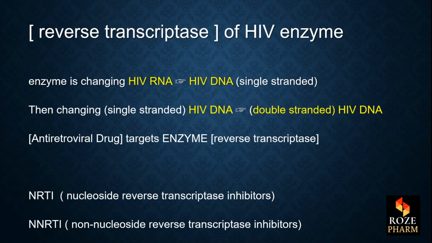So what does reverse transcriptase do? This enzyme changes HIV RNA into HIV single-stranded DNA, and the same enzyme works to change the single-stranded DNA to double-stranded DNA. So it is working both ways. And antiretrovirals target this enzyme. NRTI stands for nucleoside reverse transcriptase inhibitors, and NNRTI stands for non-nucleoside reverse transcriptase inhibitors.